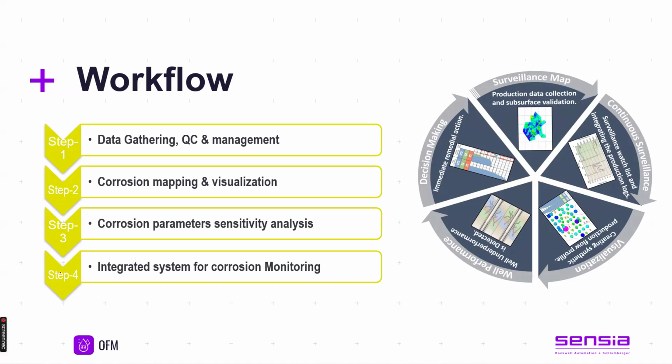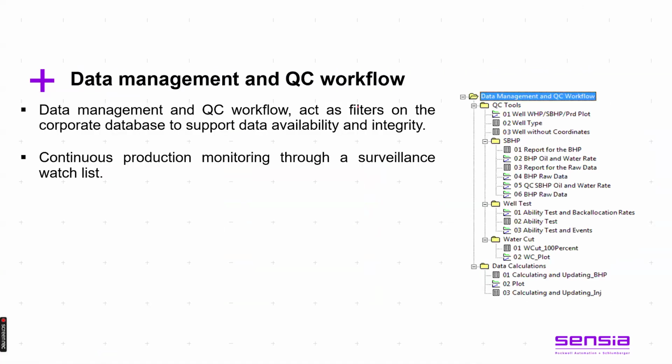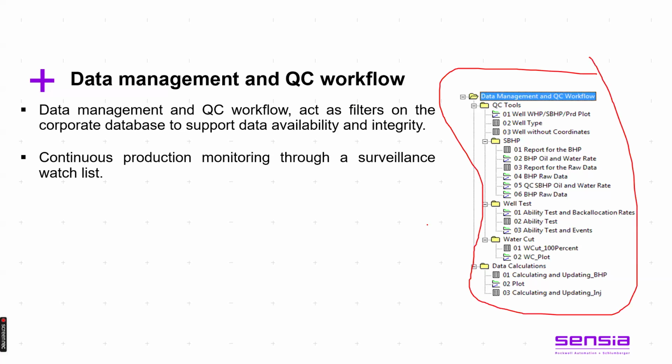So you train your OFM on a set of data, and every time you increase that set, the accuracy increases. You know this, but this is a machine learning concept, right? So you gather the data from the logs, from the last file, from the corporate databases, and you QC it. We have 86 logics in this QC tool that can QC all your data types, and this is a major thing you have to do.